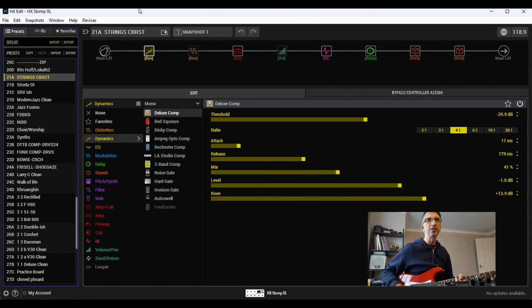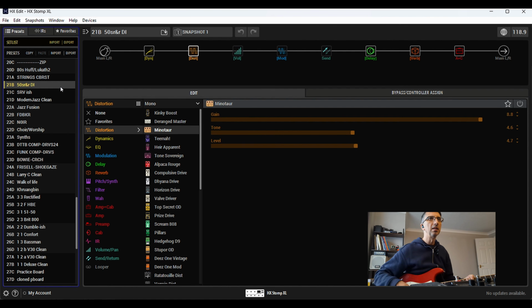The second one is a copy of, I was trying to copy the Strymon Cloudburst. Completely different now.